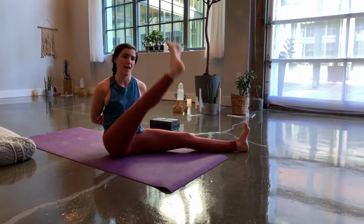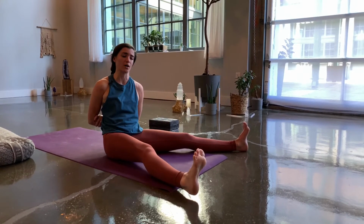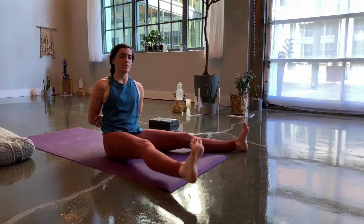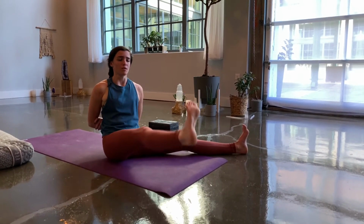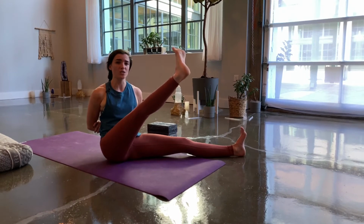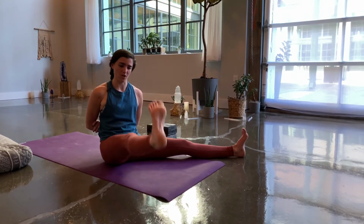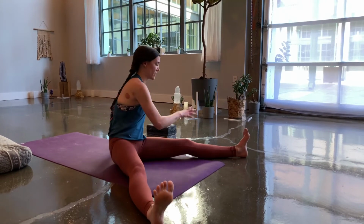Down, inhale, up. 4, 3, 2. Last one, this one hold. Shift your legs side to side for 3, 2, and 1. Release. Twist over towards your left side.